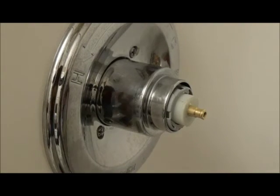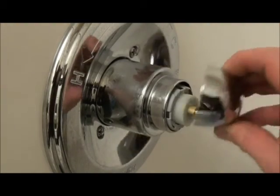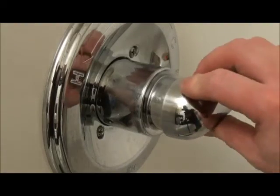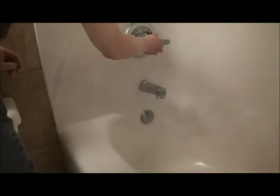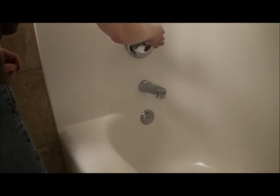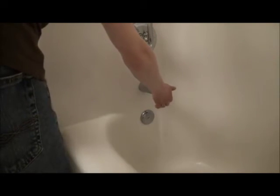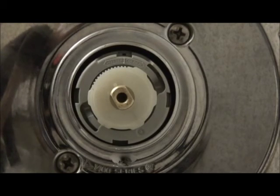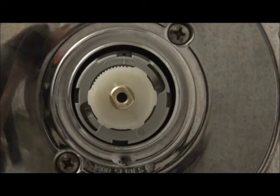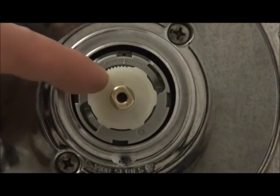Just do a little test fit on the handle here now. Okay, that's the off. Hot, cold. Okay, I'm just going to give this a test before I tighten this up. Make sure the hot water works. All right, turned it on, it works. There's no leaks or anything, but I did figure one thing out. I couldn't get the handle over far enough to get the water hot.